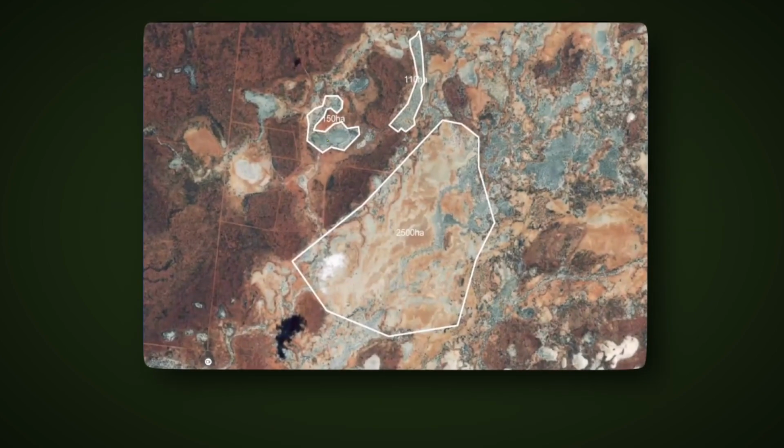Now, one's 150 hectares, one's 110 hectares. That same bore drain runs down here and then drains through here. This is 2,500 hectares here. It's all incredibly flat as well. It drains through a bore drain there and another bore drain over here. We have actually since done work on that. That was last October. We've done a lot of work through here now.